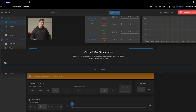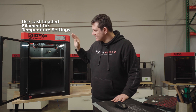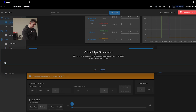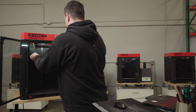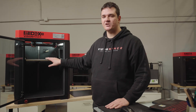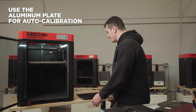Select that, and now you have an option to set the temperature of your nozzle. For the temperature, you want to select the filament that was loaded last time in the toolhead. Since this is a brand new machine, I am selecting 220 degrees for the left nozzle and the same for the right nozzle. I am also prompted to remove the build plate.